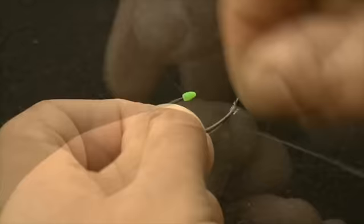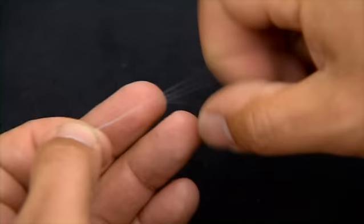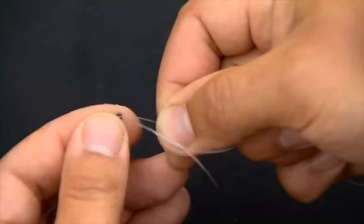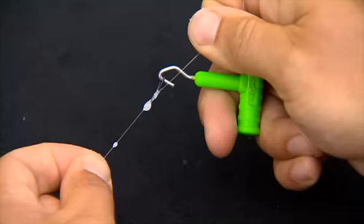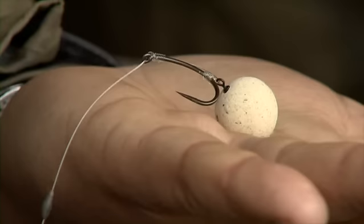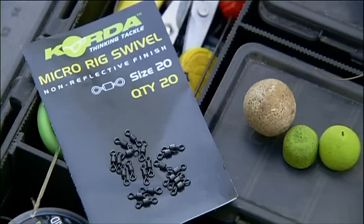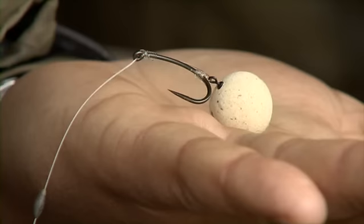Next on goes the sinker and a little bit of putty round it to hold everything flat. And then at the other end, I've got it tied with a 4.5 blood knot again. So essentially very similar to the last rig, but that D basically helps the bait and the hook to separate in the fish's mouth, and the hook can turn and catch hold really quickly. And where I've got one of the tiny micro rig swivels on there, it means the bait can turn without turning the hook. So that means the hook turns very aggressively because it hasn't got to turn the bait as well.